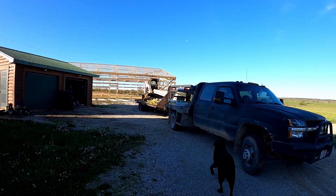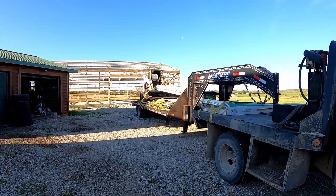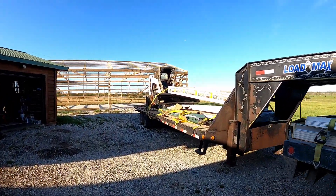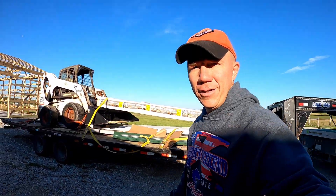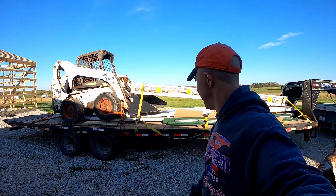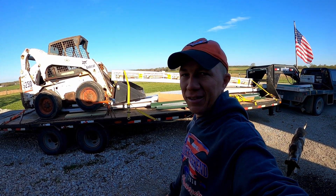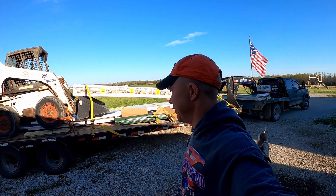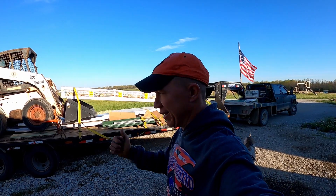This is it right here. So ironically enough, I went to go pick that up and on the way back — it was about a four-hour drive — Menards called and said your metal's here. I was like, uh oh. I thought it might fit, let me see. Needless to say, it did fit. Mainly because I didn't want to come back, turn around, and go back an hour and come back an hour.